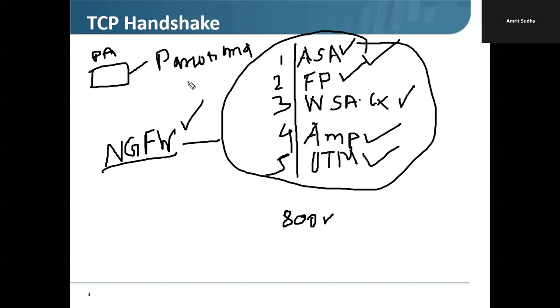For Cisco FTD, the management server is Cisco FMC. These are the models and brands which are in the market.